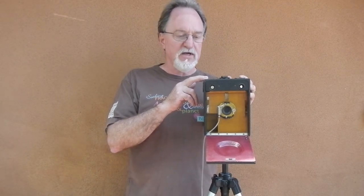Measuring this one using kind of my standard, shoot it at 240 frames per second and average it over a whole bunch of shutter actuations. This one's about a 30th of a second. I don't know if it's slower or if it was really a 30th of a second.